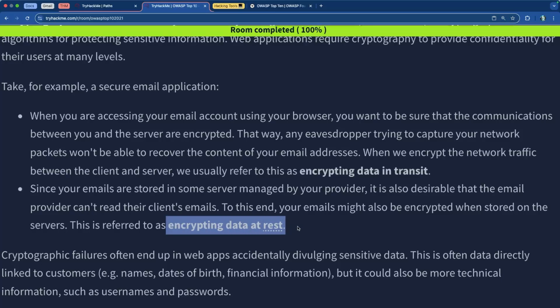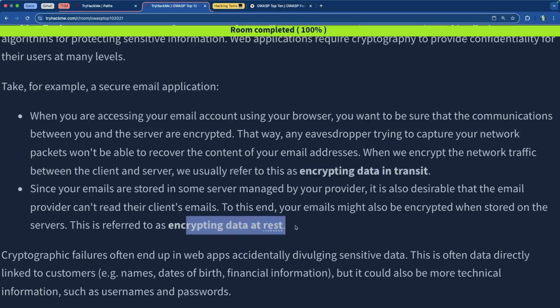So when data is being transferred back and forth, and it could literally be the email that's flying through the ether to actually get to whoever the recipient is, that could be data in transit. It could be data that, as you're logged into your email, you're looking at, that's being passed back and forth. As soon as you receive an email, that's technically data that's being transferred to you live from the server to your client, which is your computer, your web browser. So when you're looking at data in that regard, that is data that's in transit. It's going back and forth.